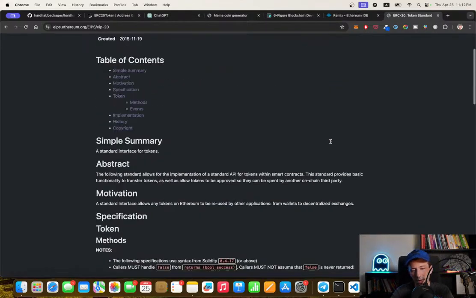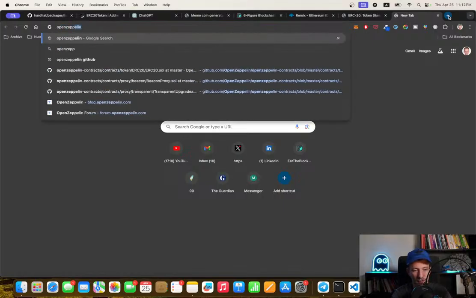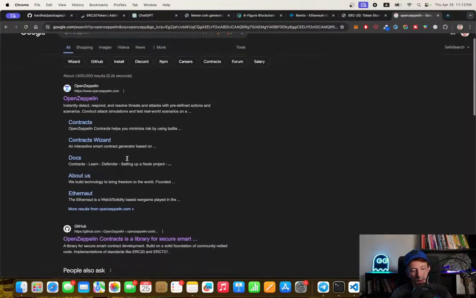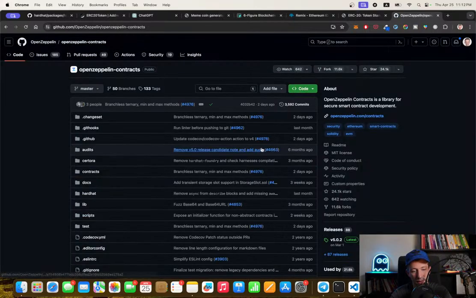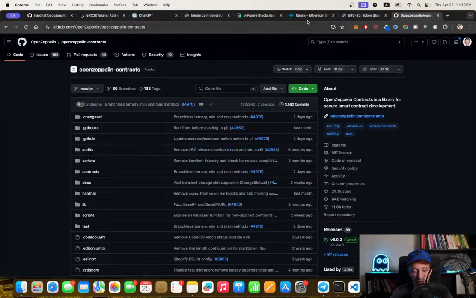In most cases, people don't write the code themselves. What they do is use a framework called OpenZeppelin that makes it really simple to write an ERC20 token. The advantage is that the code is going to be very secure because it's been audited many times. So in production, this is what you want to use. But in a tutorial, it's not really fun to use OpenZeppelin because you basically don't learn anything. So we are going to code our ERC20 token from scratch.